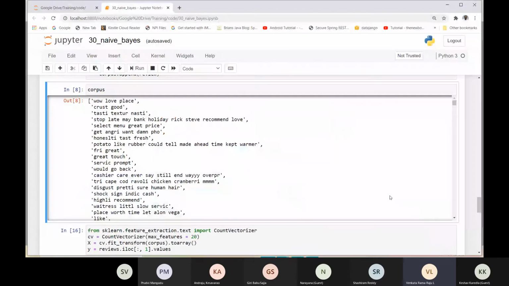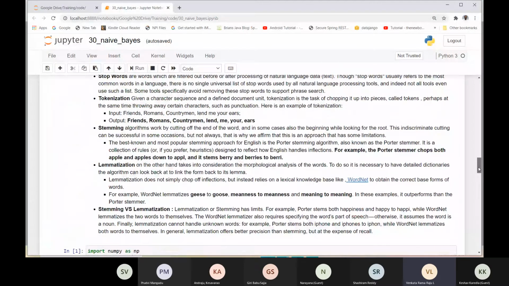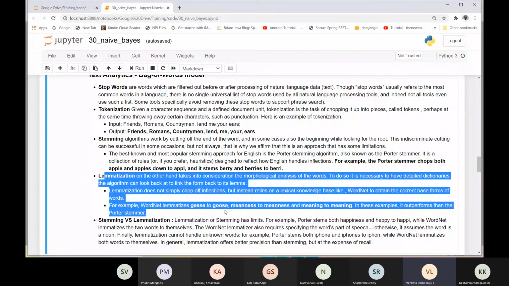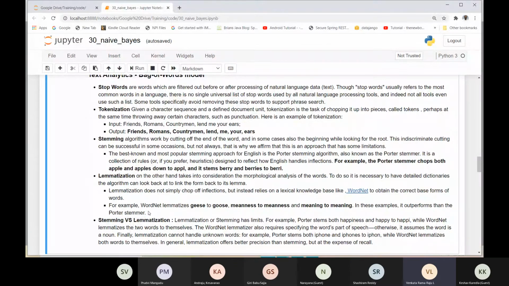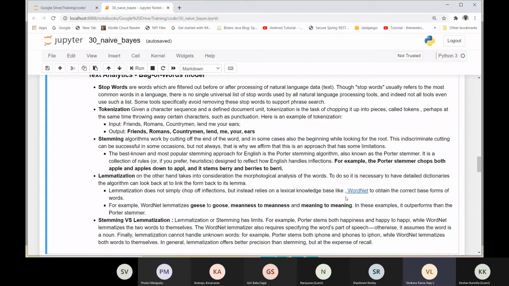In NLP, natural language processing, we call these steps text normalization. We are applying these as part of text normalization. Stemming is one technique. Lemmatization is more scientific in nature, because it actually looks into a corpus called WordNet. A corpus is like a set of documents which are labeled already.